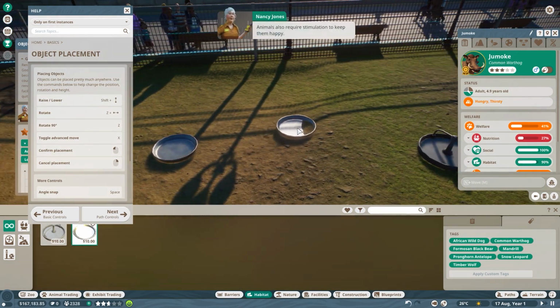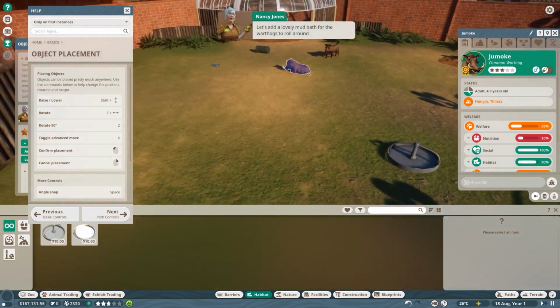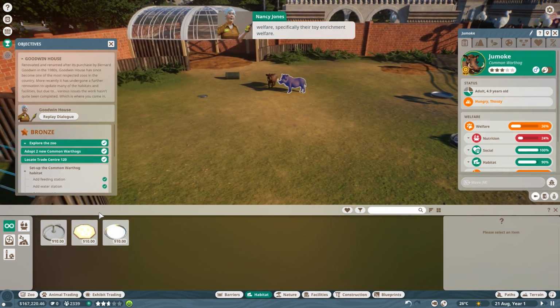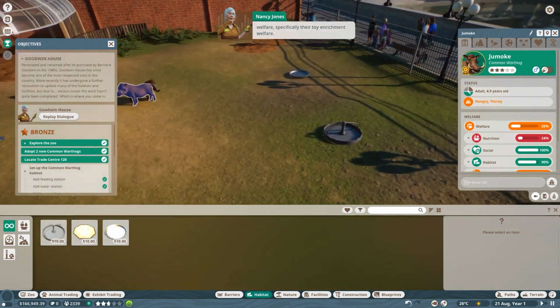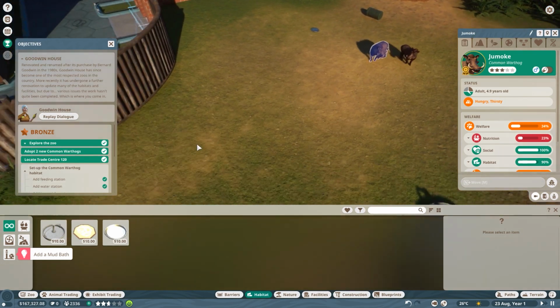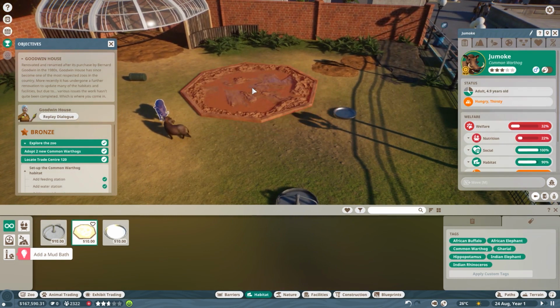Animals also require stimulation to keep them happy. Let's add a lovely mud bath for the warthogs to roll around in. That bath will count towards their enrichment welfare, specifically their toy enrichment welfare. Well, nutrition's right down because I haven't actually fed the poor guys yet. Let's add a mud bath. Oh, big old mud bath.